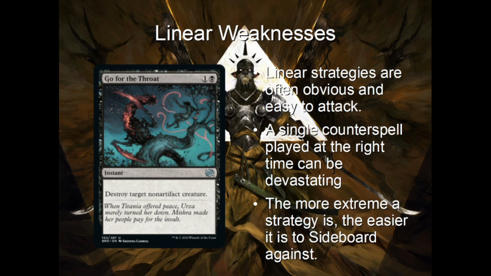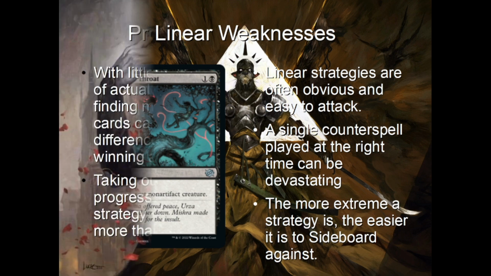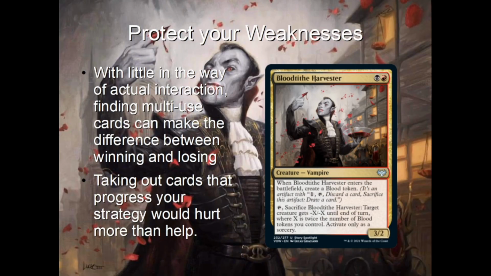And so if you are playing a 2 out of 3 match, then these extreme linear strategies become a lot worse after sideboard, because your opponent can bring in cards like Cut Down or Go for the Throat to really mess up the strategy. And so in a linear deck, a combo deck, or a tribal deck, it's very important to protect your weaknesses. Since you have generally very little in the way of actual interaction, finding multi-use cards can make the difference between winning or losing.